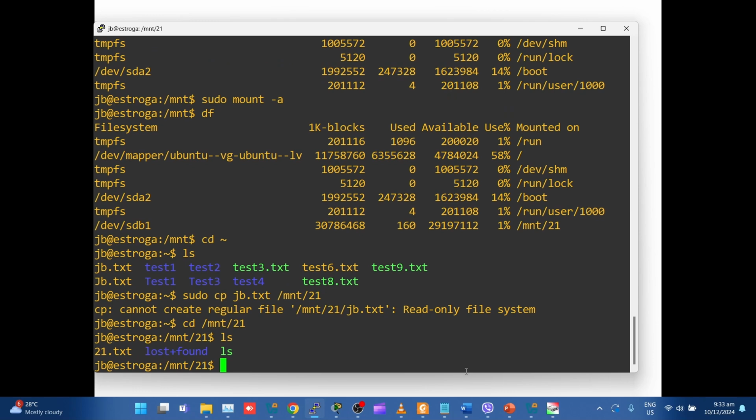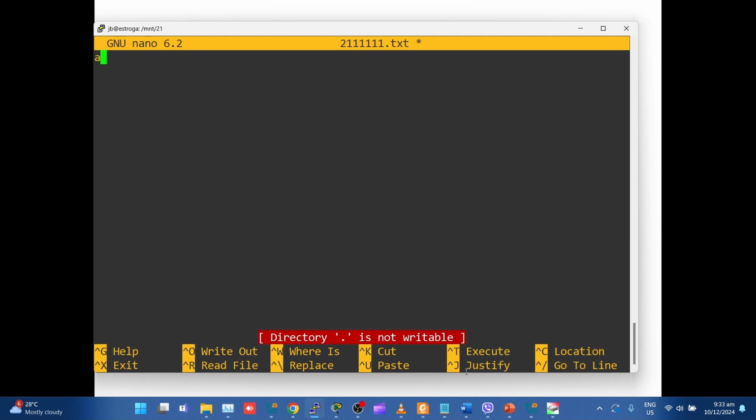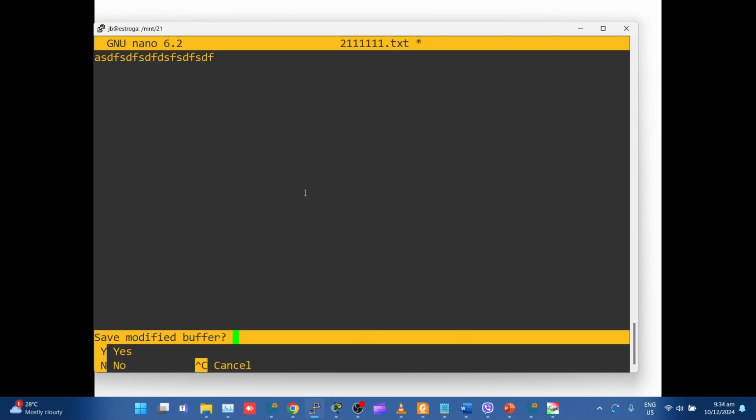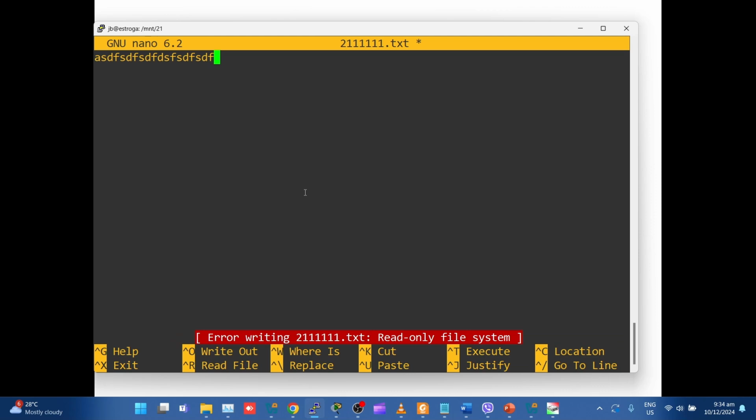Let's say we will create a file, sudo pico, let's say 21.11.11.txt. On the onset it will already give you a warning, directory dot is not writable. Never mind, just save the file. Let's do control X. We will save, and then we'll save the same file name: read only file system.